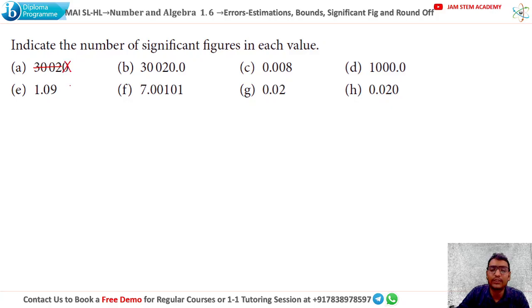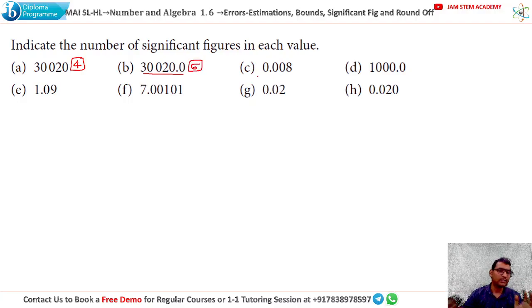Do not consider this because I gave you the reason, right? If they say 30020.0, yes, in that case you will have six significant figures, but this time we don't have that. See the difference? So do not count that. For this, only four significant figures. Now for the B part. For the B part, yes, this time we will count that. So in this way we have 2 plus 2 plus 2, 6 significant figures.